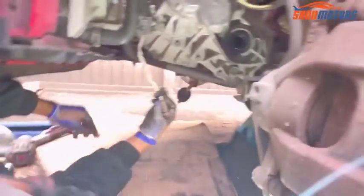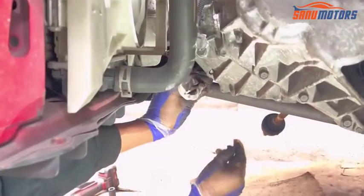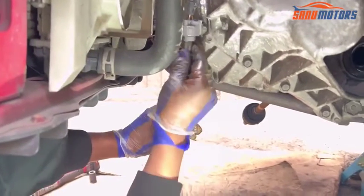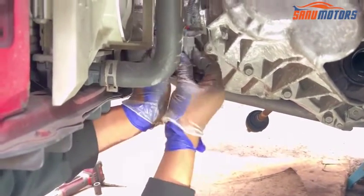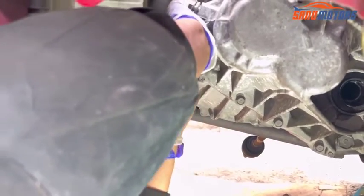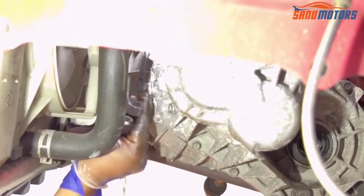Next step, I'm going to install this oxygen sensor. If you install like this, the wire is going to twist, then I'm going to turn anti-clockwise, otherwise we can remove it from here and do the job. So I'm going to remove it here and I will do the job. Right, I'll remove it from here. Then after that I'm going to install the sensor.